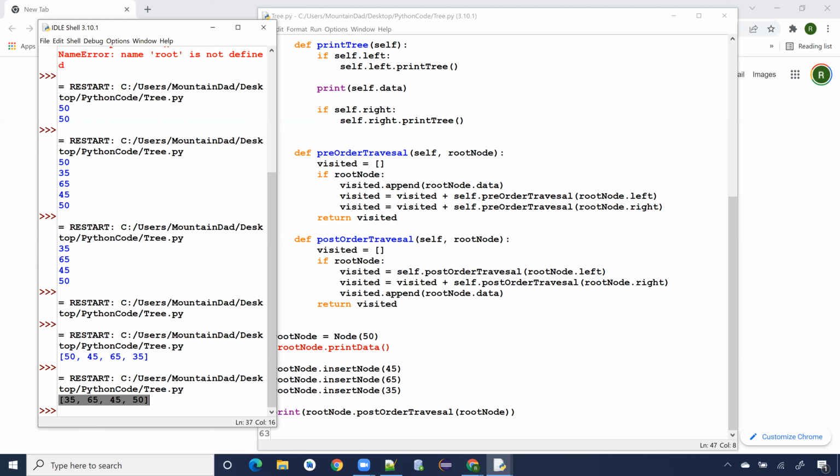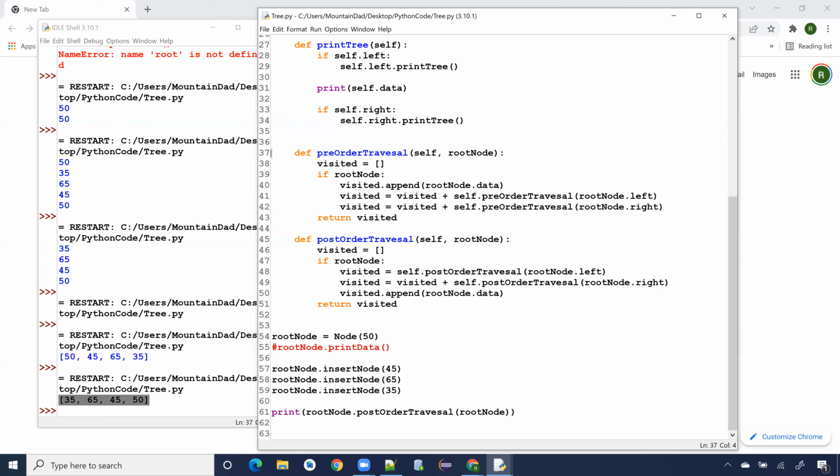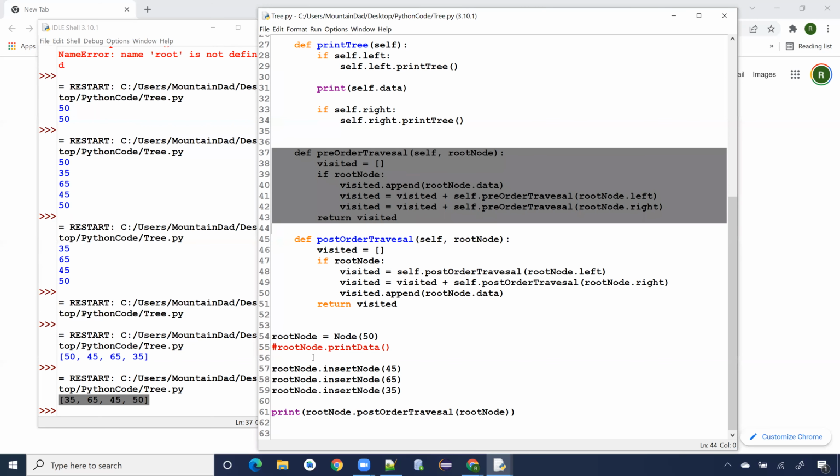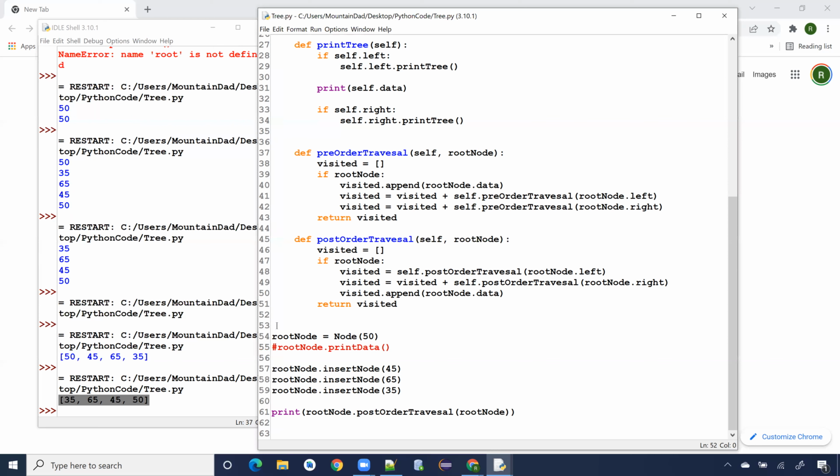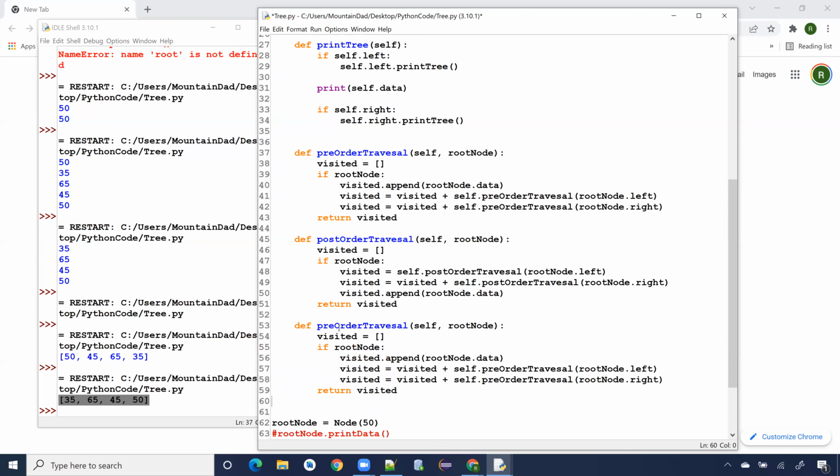Okay, post order. And now I'm going to use the same code to do my in order. In order is very similar to what we have here on the pre-order as well. The only difference is that you are visiting the node in the middle.